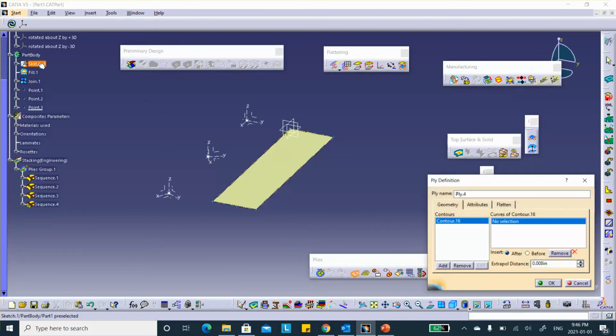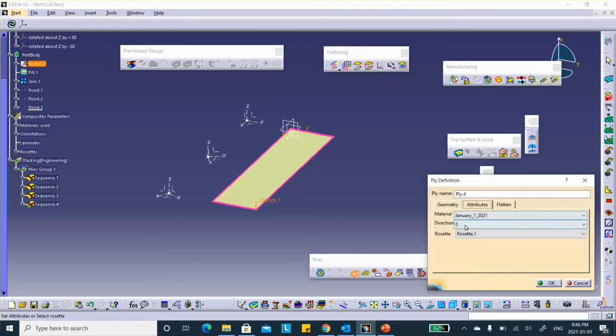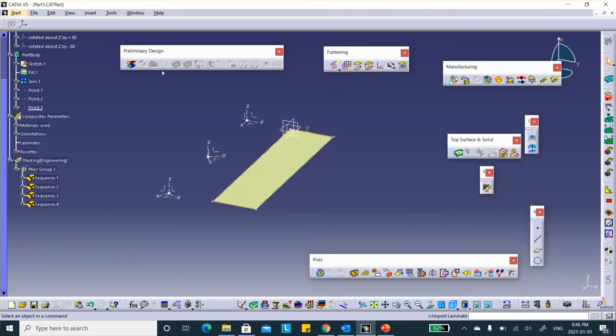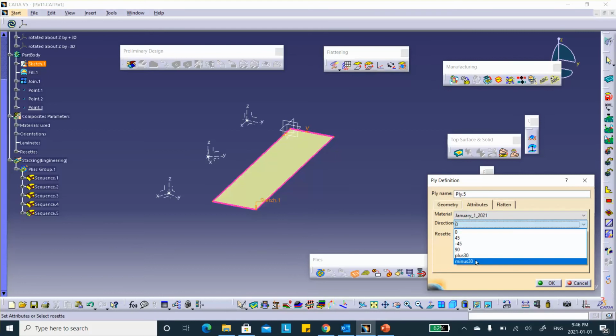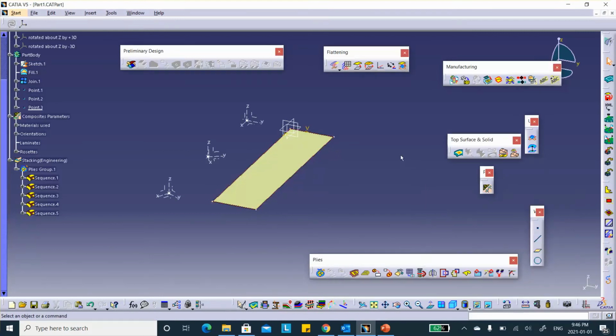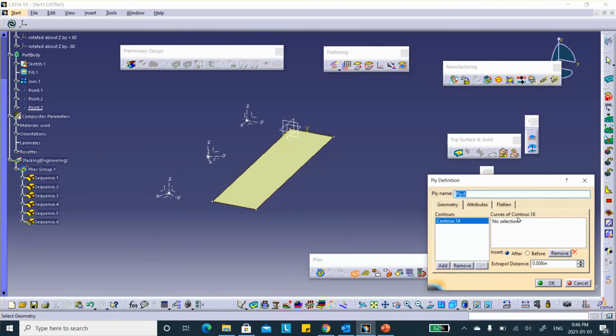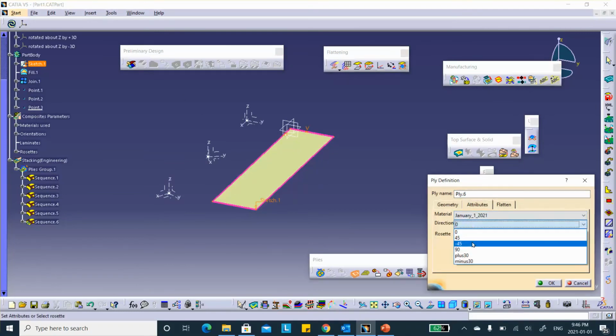The sketch is the boundary, and this is also 0, so we don't have to change it. Fifth one is -30. The contour is that sketch, and this is -30. And the last one is +30. In that group, contour is right there, and attribute is +30.